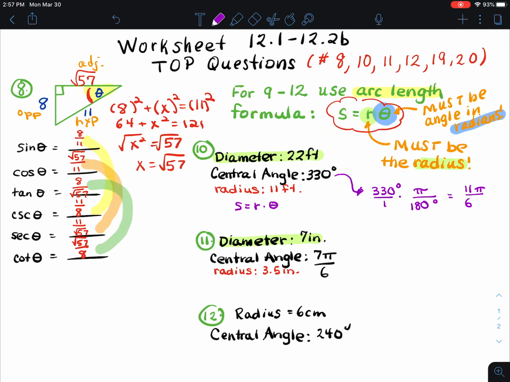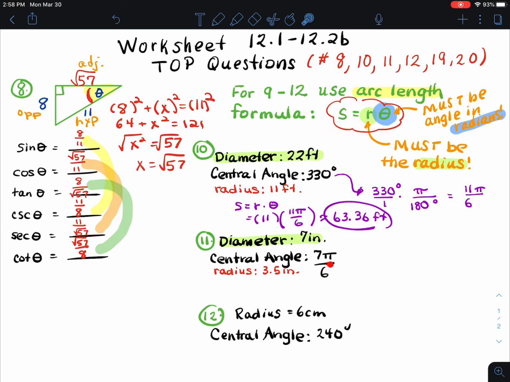I'm going to use my formula. I'm going to plug 11 in for the radius, and 11 pi over 6 in for the angle, and you're just going to type that into the calculator. At this point, you should type the pi symbol into the calculator when you're doing this calculation, and that's how I would get 63.36. This is going to be labeled feet because that's what the diameter and the radius are measured in. Okay, so that's how that works. If you look down here in this next example, you can see we already switched it into the radius, and 11 is a little bit easier because I don't see a degree symbol.